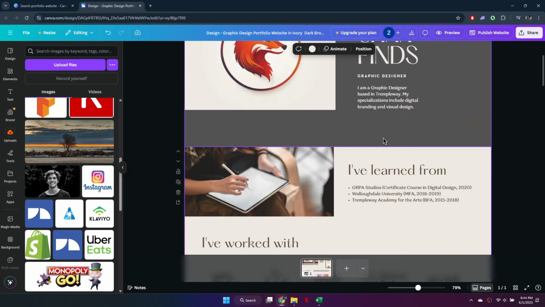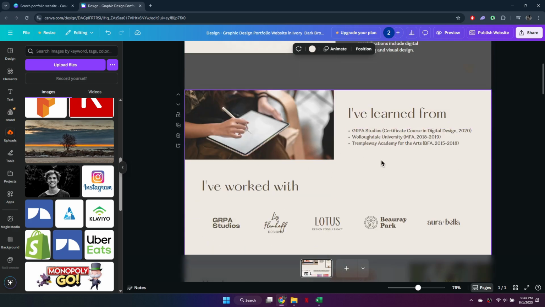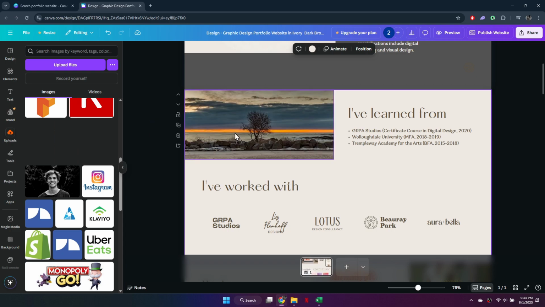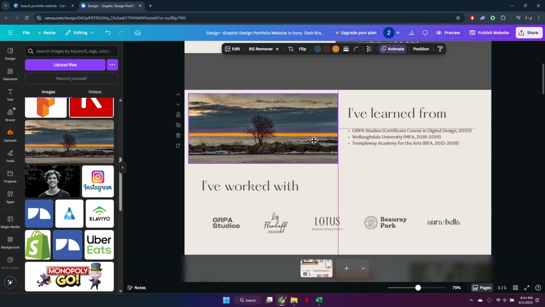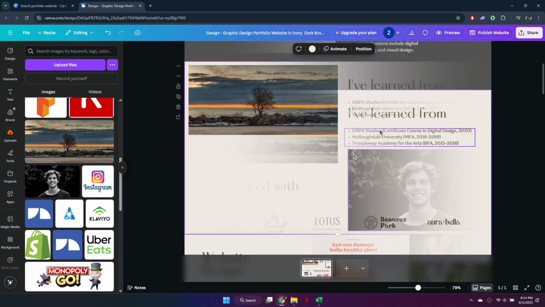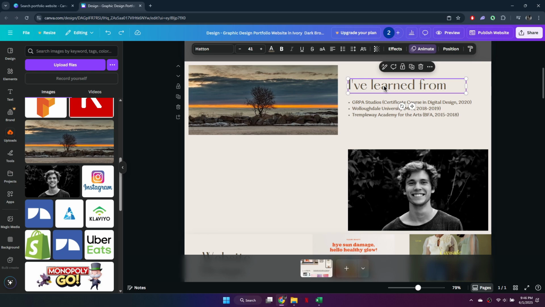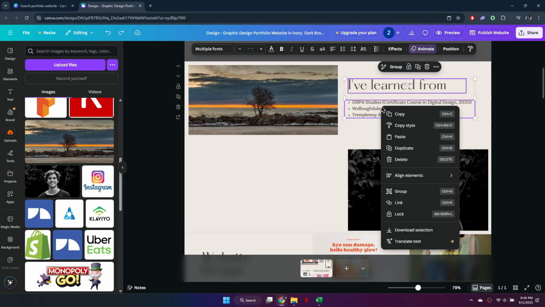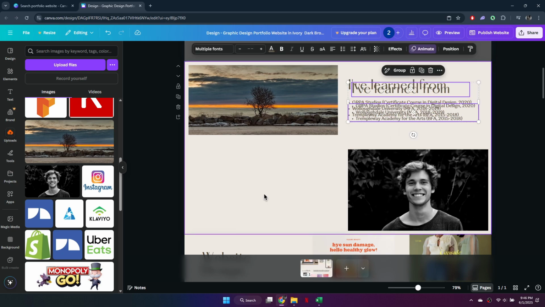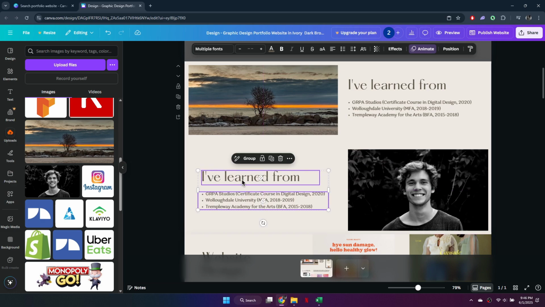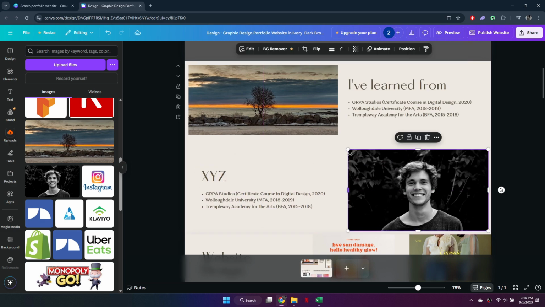Let's say you want to showcase a series of portfolio projects. You can upload multiple images, then insert text boxes beneath each image to include titles, descriptions, tools used, or client details. Align each image and its corresponding text to keep your layout consistent. If you want to replicate the same layout across different sections, hold Shift, click on the elements, right-click, select Copy, and then Paste. This saves time and maintains design consistency throughout your site.